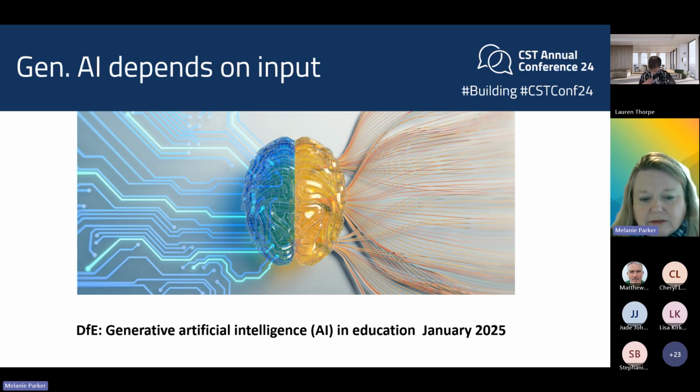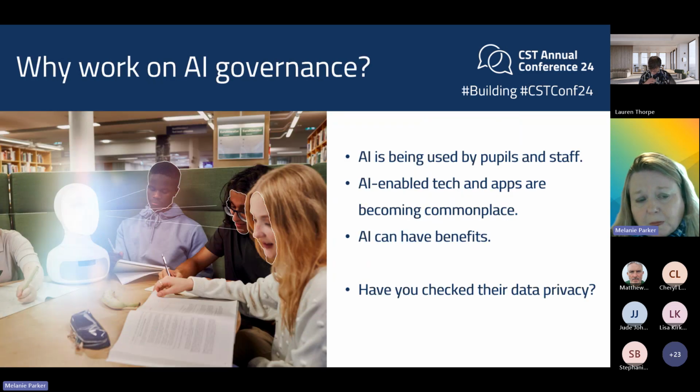So reiterating really what Michael's been saying. Thinking about governance of AI, again, the policy paper really just says to think about personal and special categories of data and how you protect them. There's also guidance from the JCQ that has been out now for 12 months regarding candidate use of AI. So there's lots in there that's available.